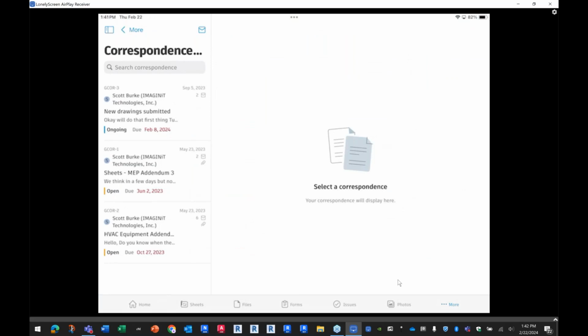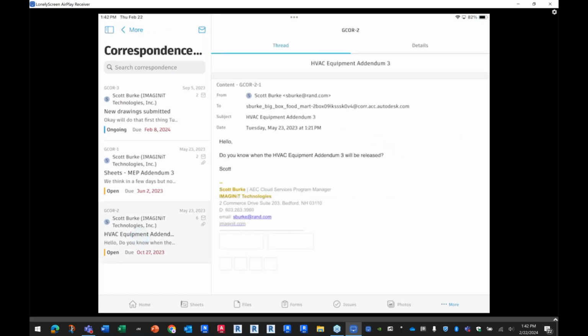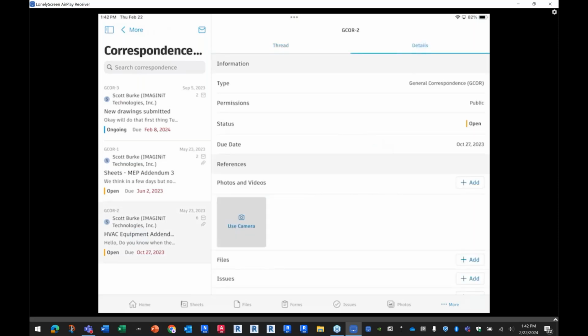And we now have the ability to categorize email into self-created categories like owner, communication, problems, RFIs that generated emails, whatever you want. You can organize and sort the emails now. So again, kind of a handy new tool there, right? What type of email is this? This is a general correspondence. So you can see the type up top there.